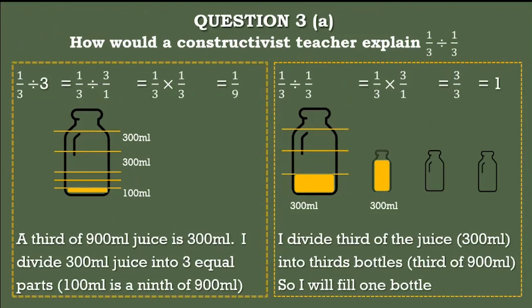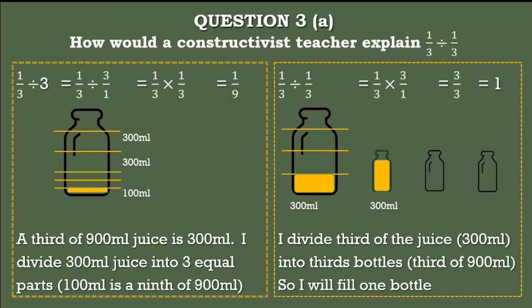If we look back at that teacher, we take this example again of dividing a fraction by a fraction. How would a constructivist teacher, for example, explain a third divided by a third? It's a very difficult concept. And teacher Mabasu just said, just flip and multiply. That's what you must do. But the learners have no idea why. So I set this example up for you so that one day in your teaching, you may also use this very example to help your learners understand.